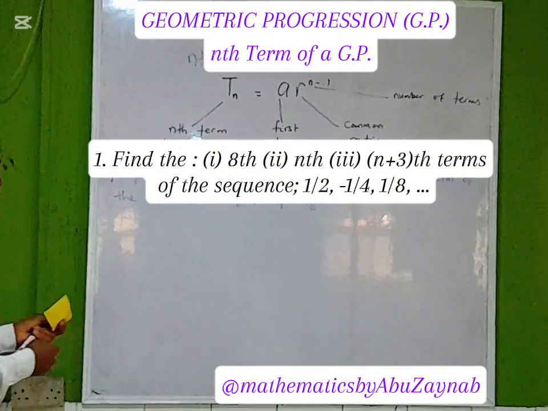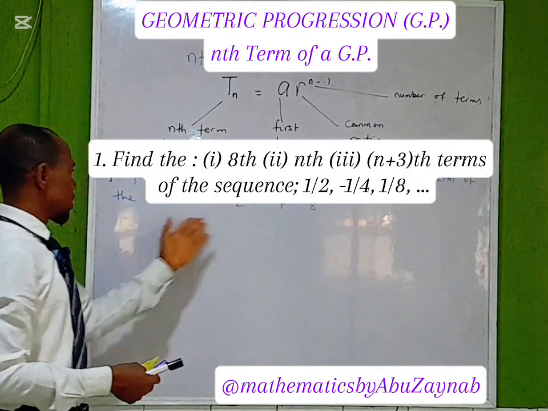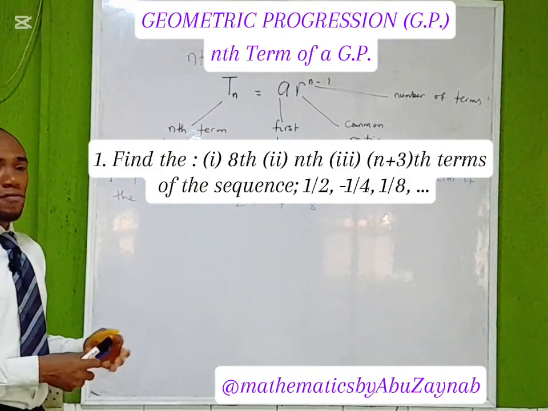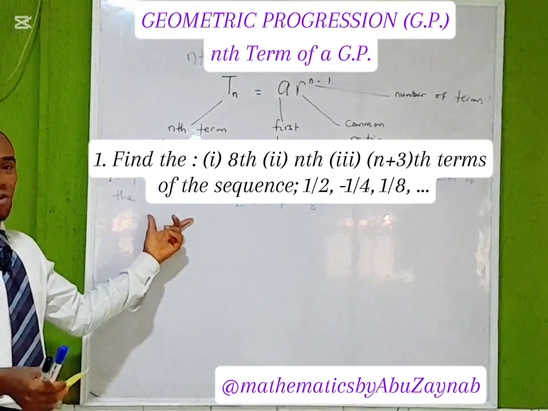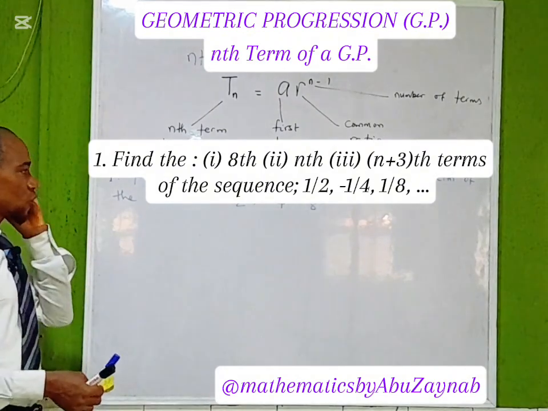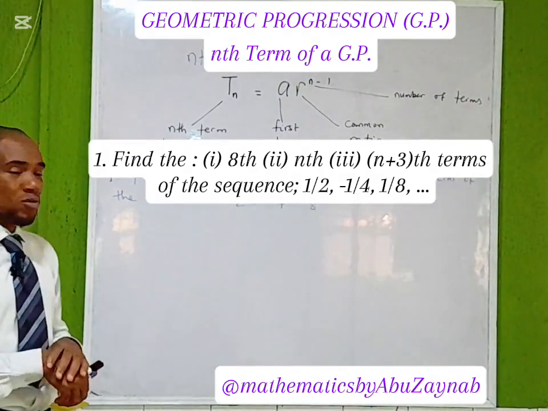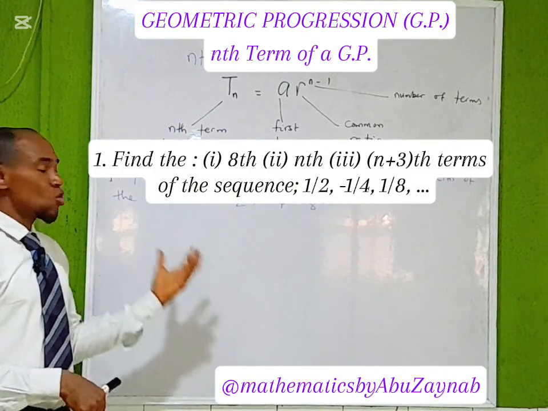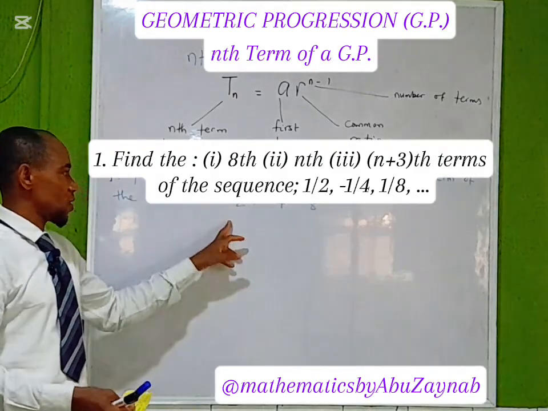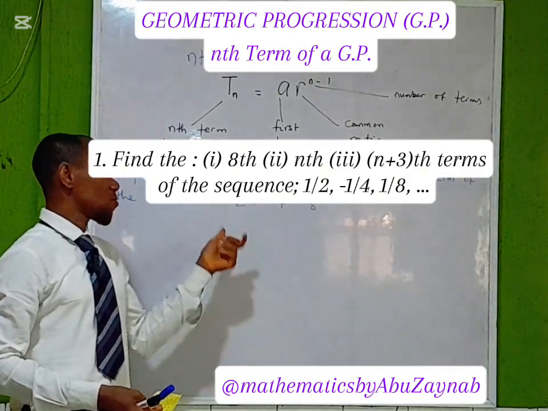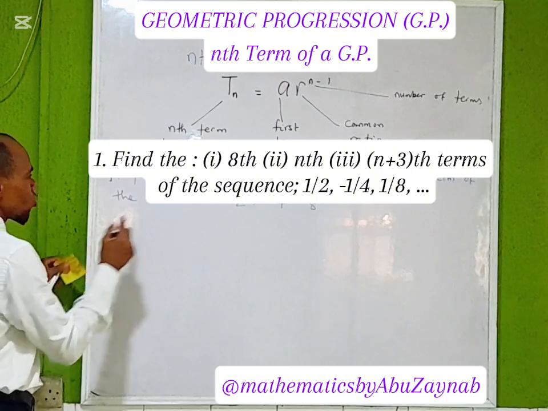Okay. Here we have to find the 8th term, the nth term, and the n plus 3 term of the given sequence. As I've always emphasized in the previous videos on sequence and series, it's not necessarily every time you have the grace of being told what the sequence is. So if you are having such a situation, all you need to do is to first test to find out what the sequence is. Now, I made it known copiously in a few previous videos that to know an AP, you carry out the subtraction technique. That's a common difference. If the second term minus the first term equals the third term minus the second term, that is a common difference, and that sequence is an AP. Here, however, we test by division.